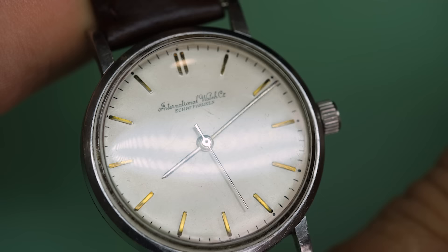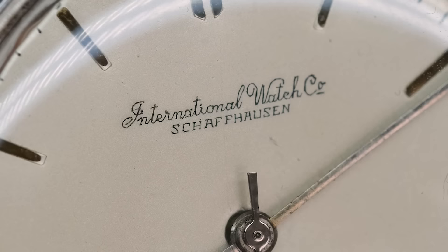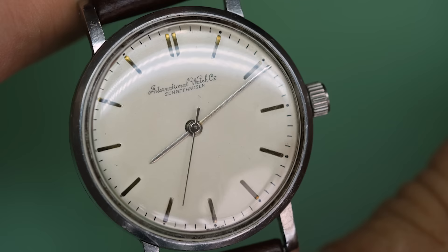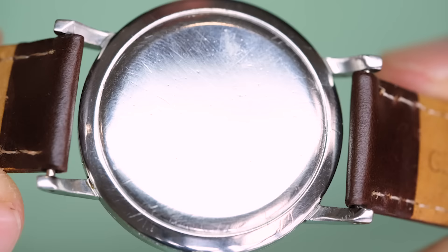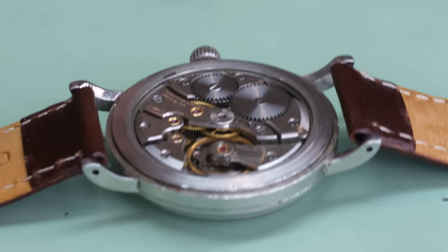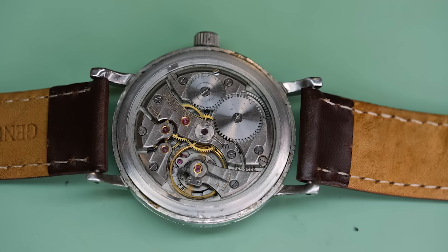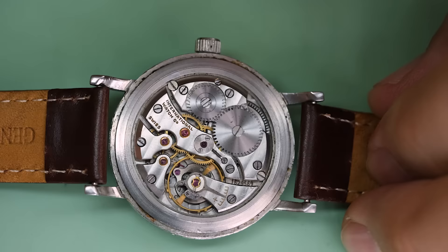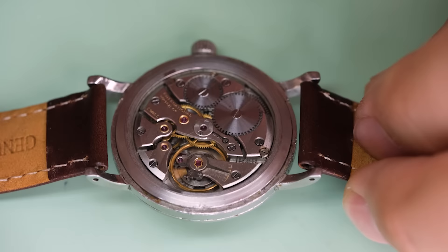The last dud from my personal experience is another IWC with caliber 89. On the plus side, whoever wrote this has very nice handwriting. On the negative side, it's obviously not an original dial. You do find some relatively hilarious dials out there. It's very difficult to spot these things if you're just sitting on your phone making purchasing decisions based on small images — so again, don't do that. If you want to buy something, make sure you look at the images in good resolution and good size so you can avoid some of these duds. The movement is a nice caliber 89, so that's fine, but we would have to find a new dial for this watch, which is very difficult and very expensive.